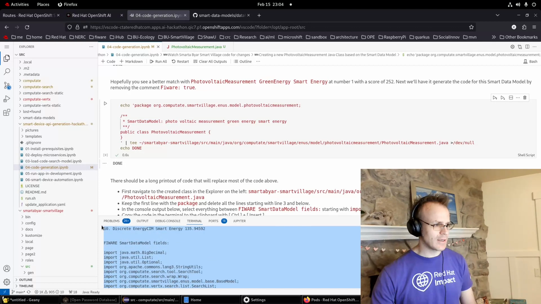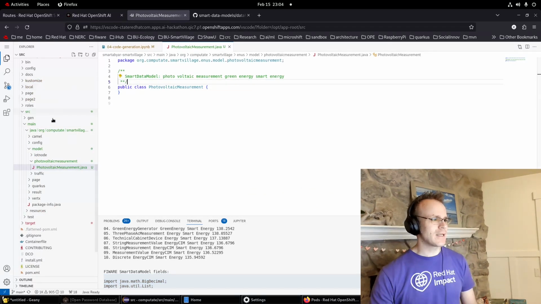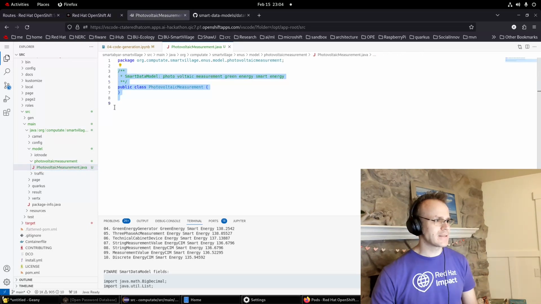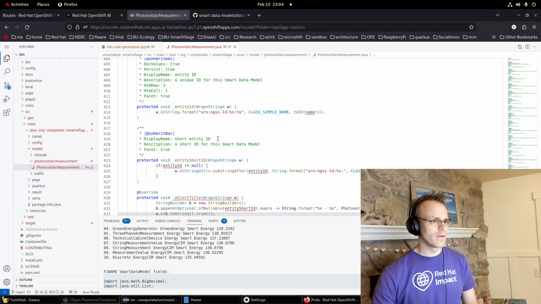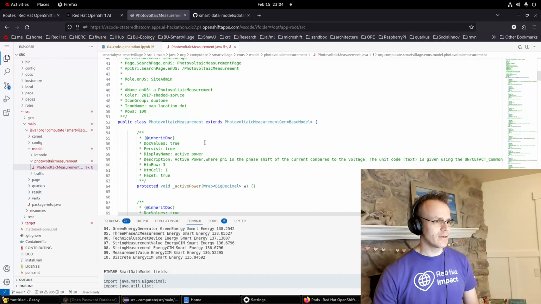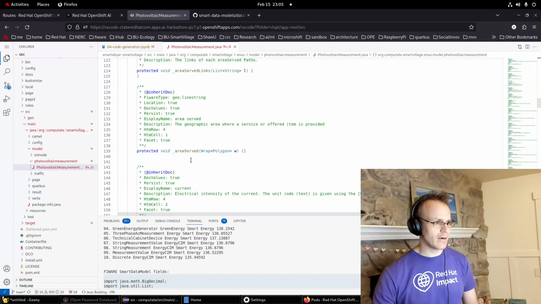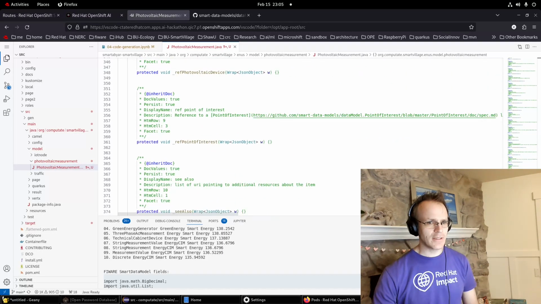It's also got the imports that we need. So I copy this to the clipboard and go to photovoltaic measurement here in the application, and I'm going to replace all of this code here with the suggested code. And you'll notice that it's got a bunch of errors, but that's okay. They're going to resolve very soon.